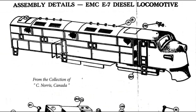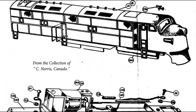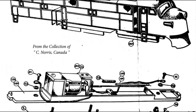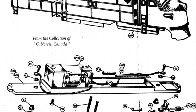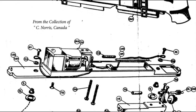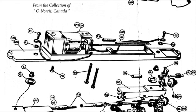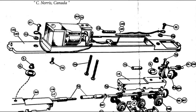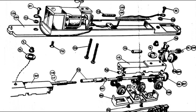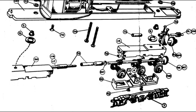Now, only a couple years later, maybe a few years later, Hobbytown would redevelop the trucks and create the second version of their kit, which is the one that I have here. This still had the slightly modified DC91 motor, but it was now a full 12-wheel drive kit. And because of the new truck design, the tower gears now had to be on the outside of the truck, and this blocked mounting the coupler to the original location, so they had to flip the chassis around to put the gears in the front, and the motor was now in the back of the model.